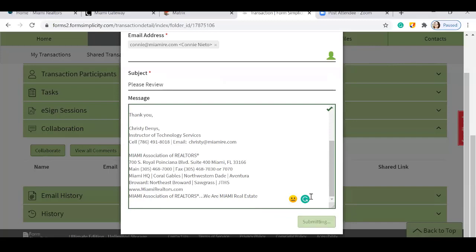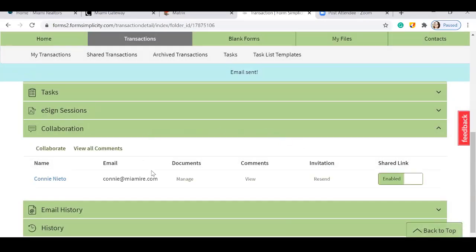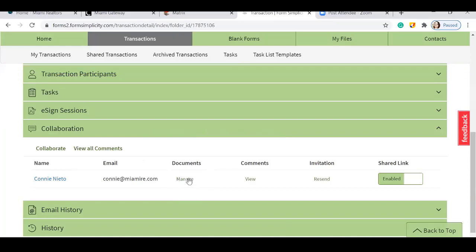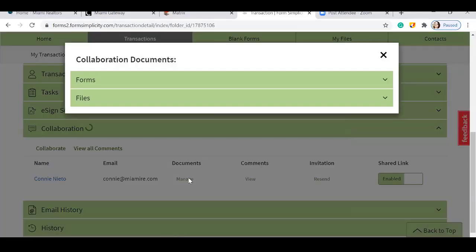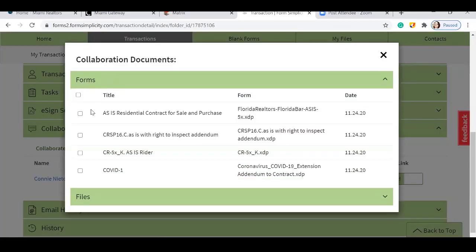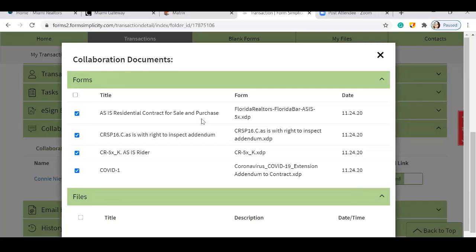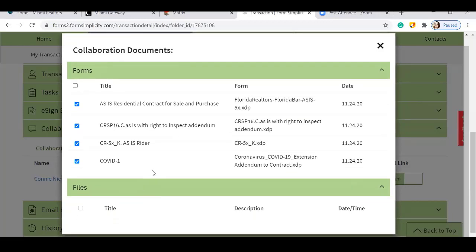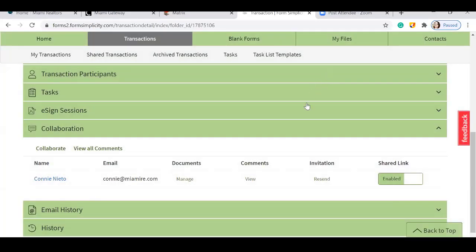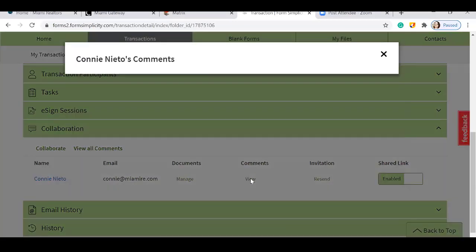Okay, so she'll immediately receive the collaboration link, but you want to make sure to be able to manage your documents. If you don't manage the documents, she will receive the link and she won't have access to anything. So click on Manage. And once you click on Manage, you open up Forms and you can click on the forms that she's able to manage on her end using that link. So now that I've selected all of them, you also have your files. Remember, the files are any documents you uploaded using that email address. Once I've selected the files, I can exit out. And now she has options to manage that information.